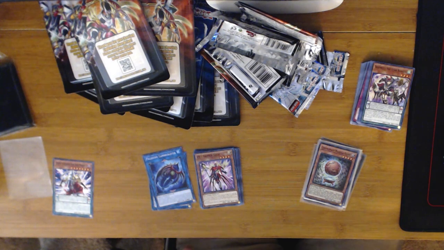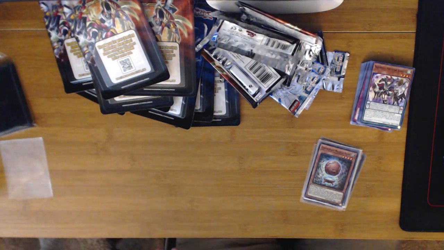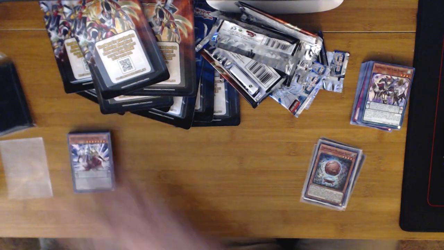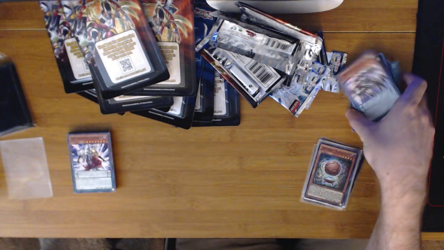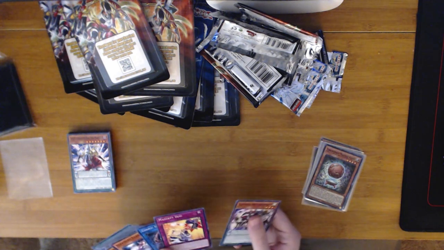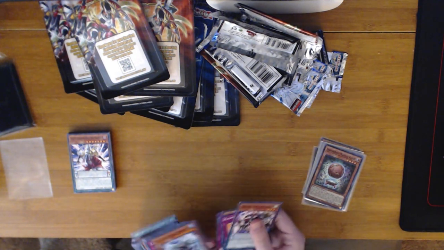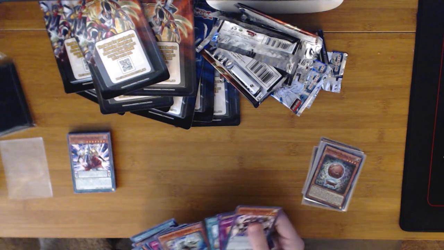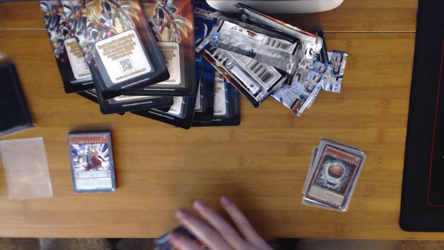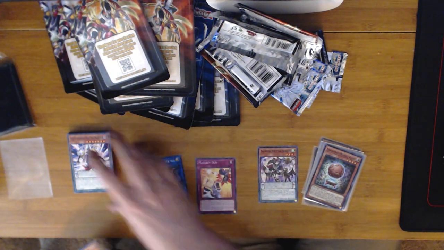Traps, spells, effects, links, and pendulum. All right, and we'll sort through those later. This isn't such a big deal because I already went through all these. I was interested in the magic key set. That seems pretty cool. I may as well just sort these out. It gives me something to do while I chat with you guys.